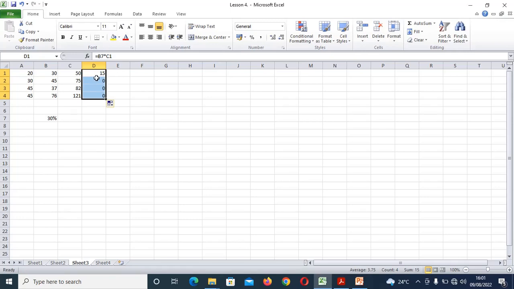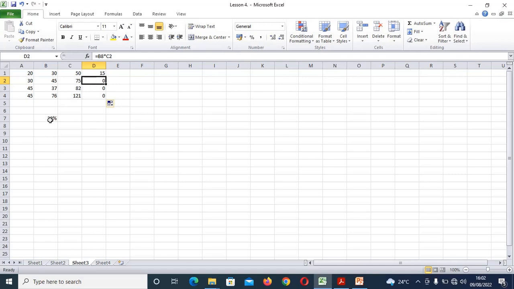Because I'm using a relative cell reference. Let us look at it. When you look at here, you have B7, which is this one here, times C1, which is that. When you come here, it has now changed to B8, which is this cell, times C2. So you can see that. But our B8 has nothing. That's why we are seeing 0.